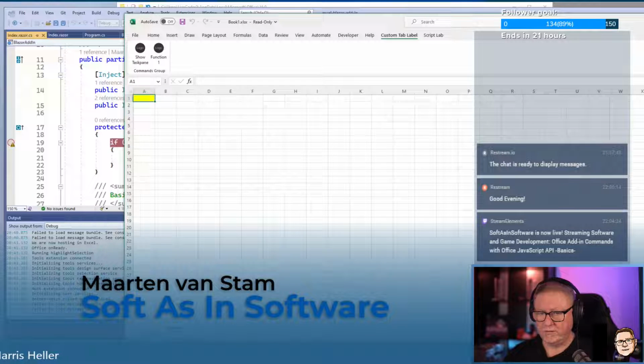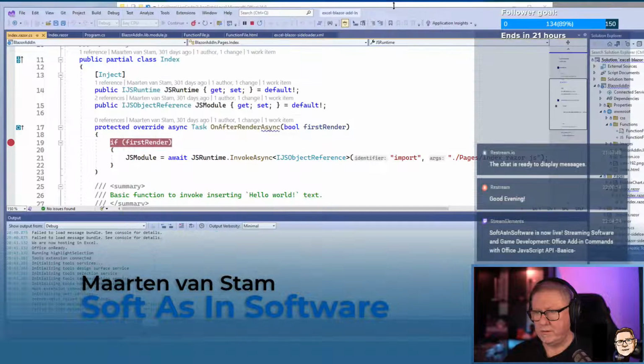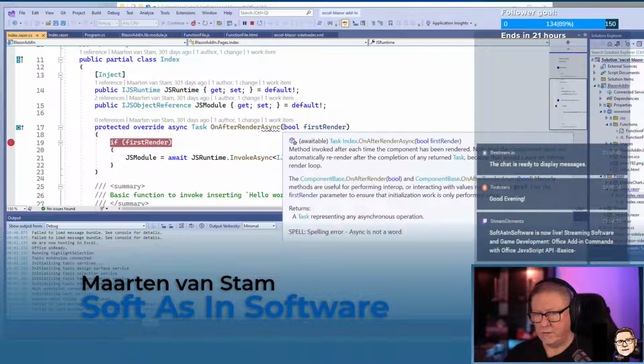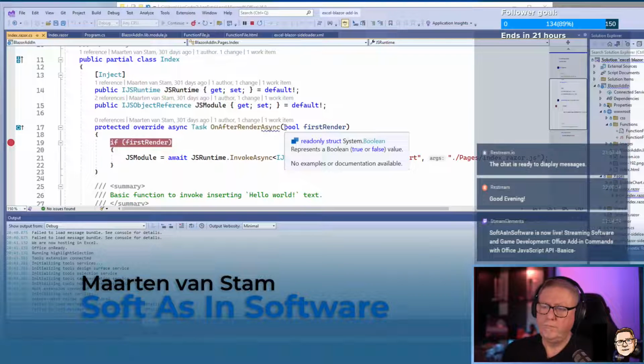Why is it no longer showing? Oh, there it is. But it's not showing this. So the C# debugger is not attached.